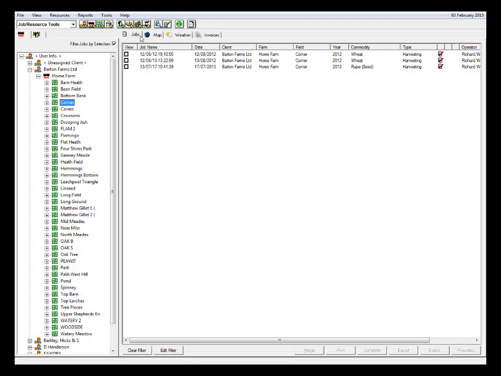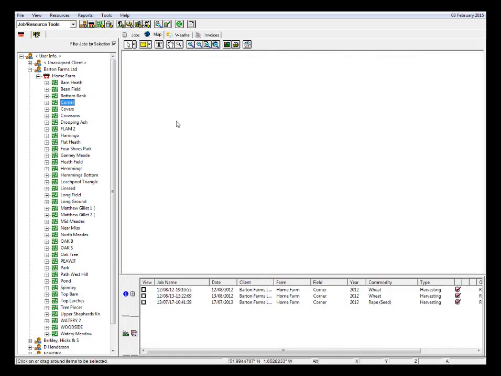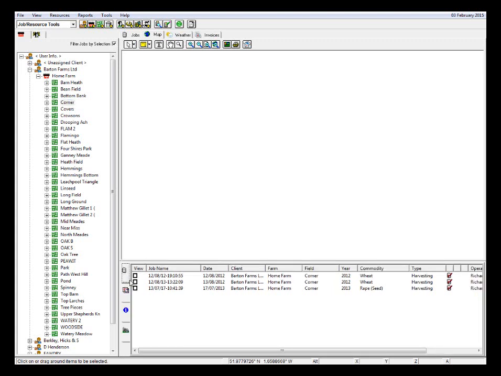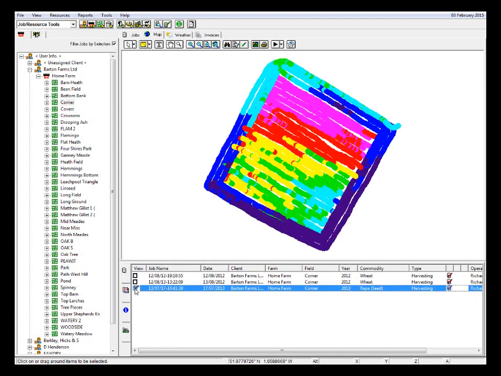Then we'll move across the top to the map tab. The map tab is the main window, the large white area where we will see our maps. Then we have our jobs tabs here, and we just alter the height slightly. As soon as we tick one of these boxes, we will see a map appear.